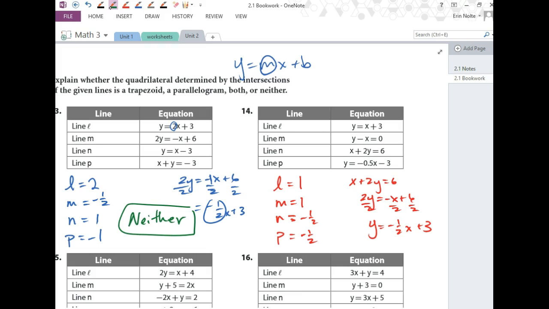So anyways, we have 2 sets of parallel lines, right? So therefore, the shape we have is a... it could be a trapezoid too, right? Because it has at least 1, so if it's a parallelogram, that's also a trapezoid. No. If there's 2 sets of parallel sides, it can't be a trapezoid, because a trapezoid only has 1 set. At least 1. By definition, a trapezoid has at least 1 set of parallel sides. And this has 1 set, but it also has 2, so it could be both. Not only 1.